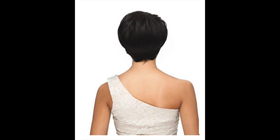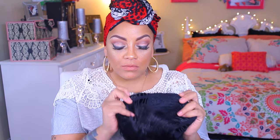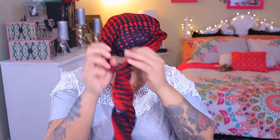Hey love, so here we go. You guys know I really don't do too many short ones, but we're gonna try this out — it's by Bella Bella and it's called Alexis. I got it in color number 1B, because when I do short styles I try to keep it as natural as possible. Sometimes when you do short with crazy colors, you just end up looking crazy. So yes, you can pick this up from elevate styles.com.